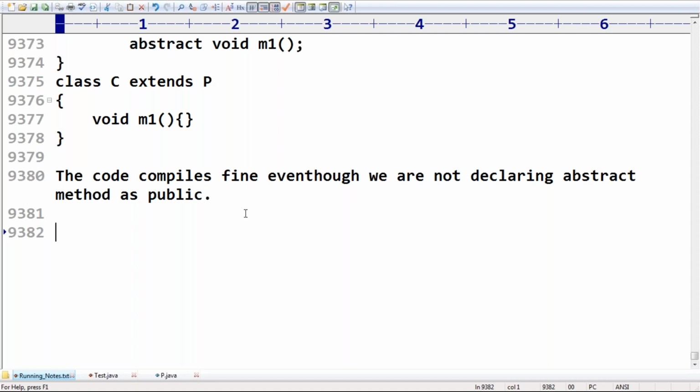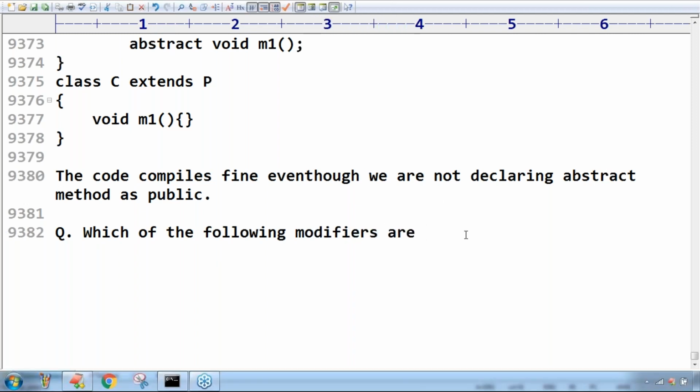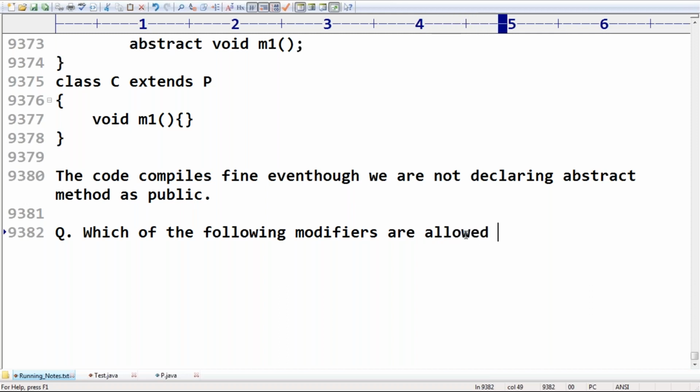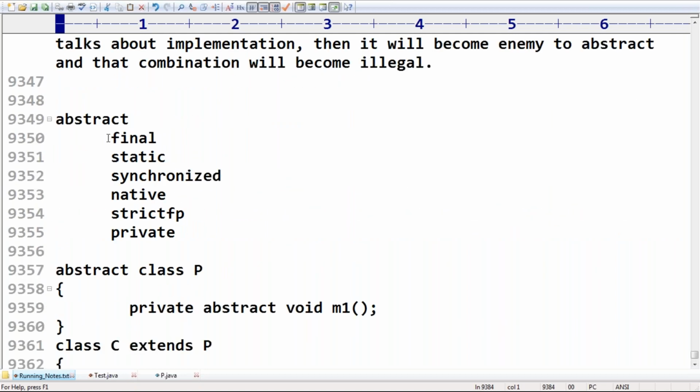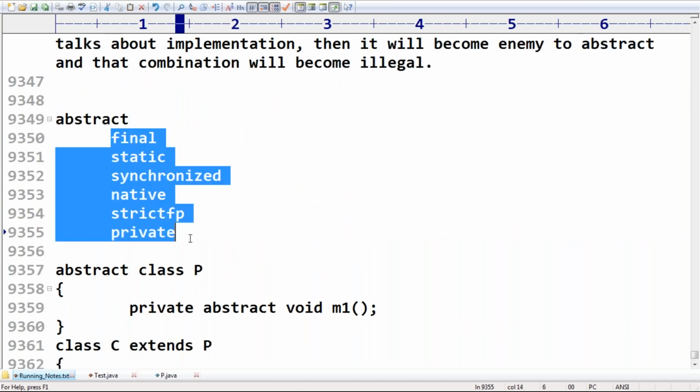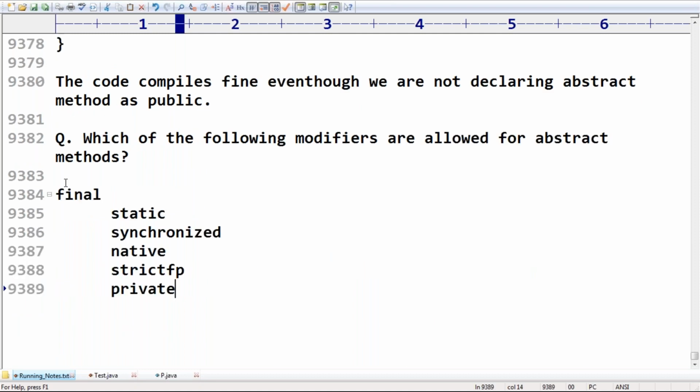Now just observe, which of the following modifiers are allowed for abstract methods? Which modifiers are allowed for abstract methods? A, it is final.